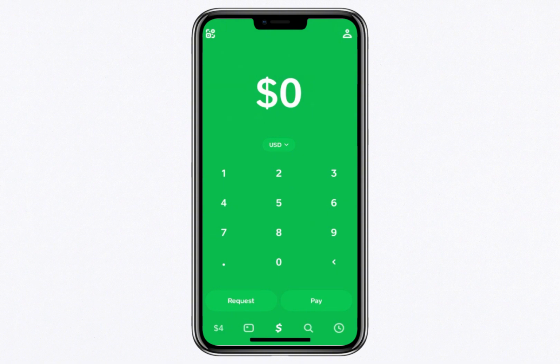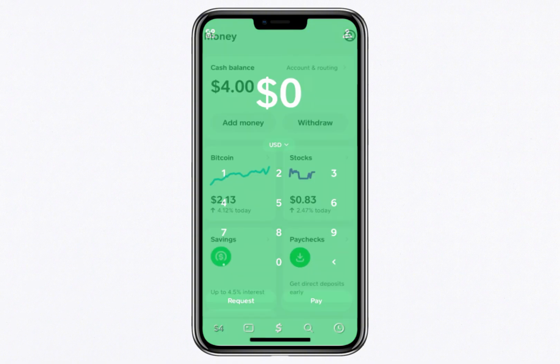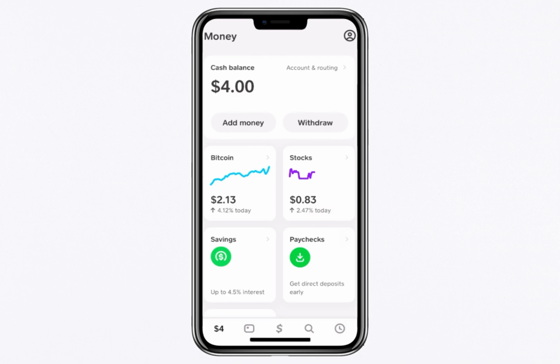To get started, open the Cash App on your mobile device. Once you're in, locate the banking or balance icon. This icon can be found in the bottom left corner of your screen, and it's the same place you went to purchase Bitcoin initially. This section acts as the hub for managing your Cash App funds, including your Bitcoin transactions.